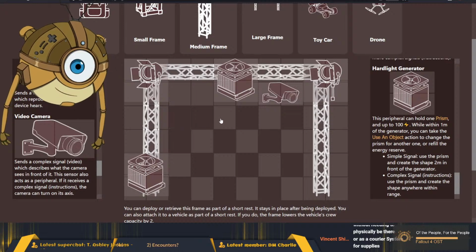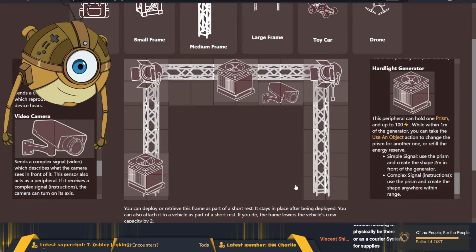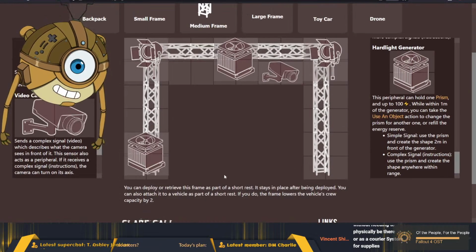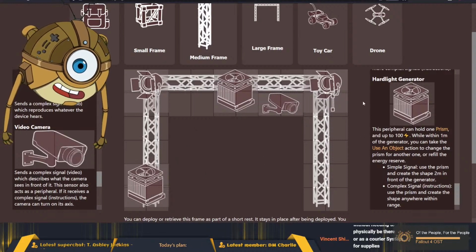Yeah, let's go with that. Can I make it fit in a medium frame instead, or do I use the large frame again? Let's use the large frame again.